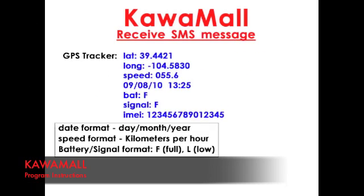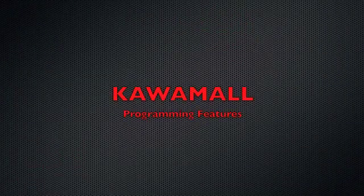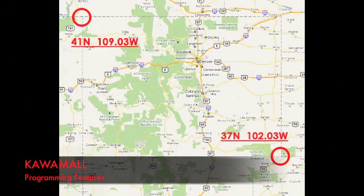Whether you call the phone number on your GPS tracker or set it in the monitor state, this is what you'll see in the text message you receive from the GPS. If you want the GPS tracker to alert you when it leaves a certain boundary, we'll show you how to establish the boundary for the GPS tracker.